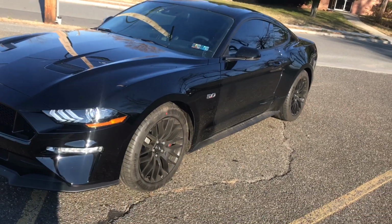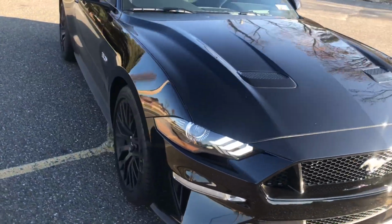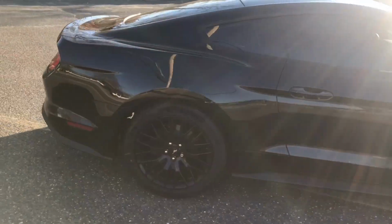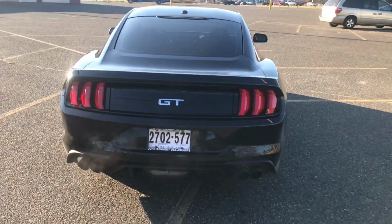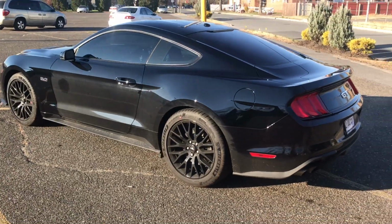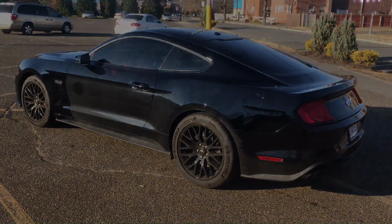So the wheels haven't been coated. No swirls other than some factory ones, but nothing too major. Absolute beautiful car. Wanted to get some before pictures, kind of in the shade here. By the way, for me being a Camaro guy, this car is gorgeous. Factory exhaust is amazing. Definitely louder than my Camaro was. Still like Camaro better, of course, but this car is great. So, there's a before. I got some pictures as well. I'll put up an after. Yeah, I love the Mustang. Yeah. I saw it earlier.